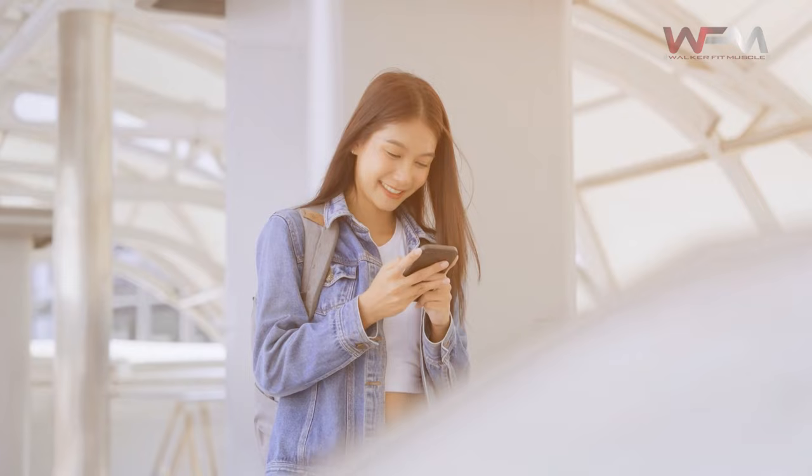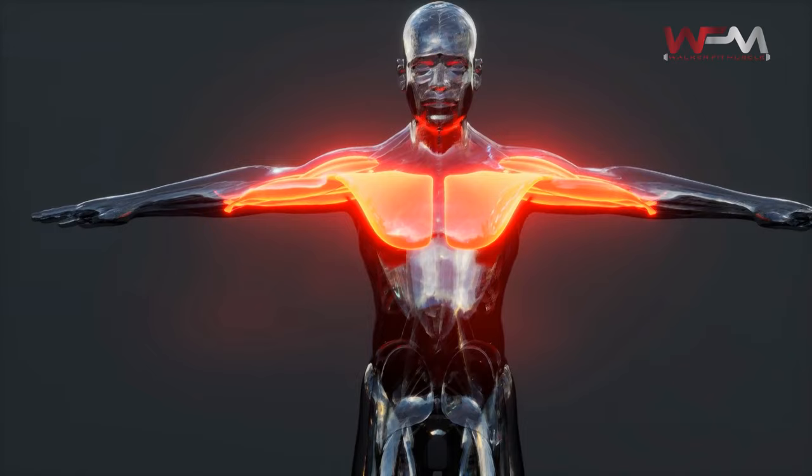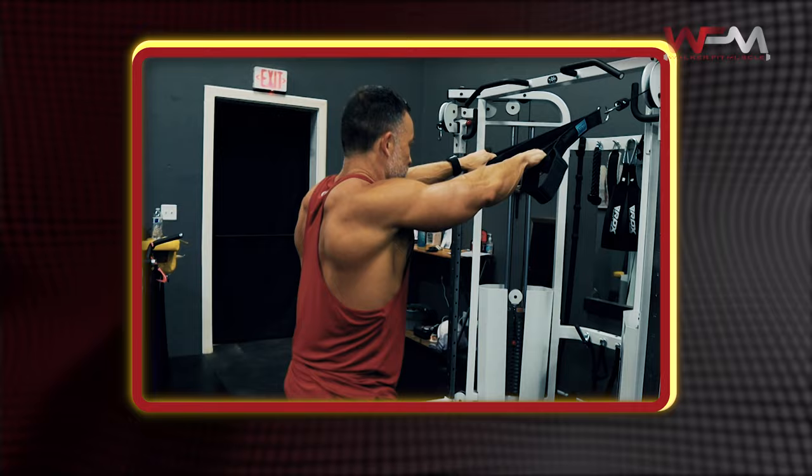Basically, when you're leaning over on your phone or your desk for long periods of time, the muscles that pull your shoulders forward, which are mainly your chest and front delts, become slightly shortened and contracted. Meanwhile, many of your upper back muscles, which are responsible for pulling your shoulders back, are slightly stretched because they're being pulled forward. This means that over time, your chest and your front delts become stronger while your upper back muscles become weaker.